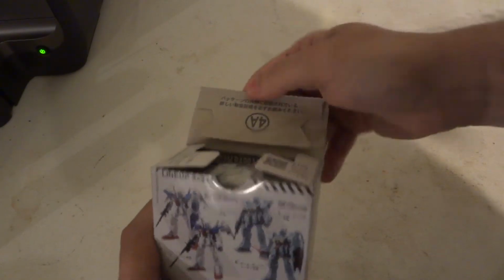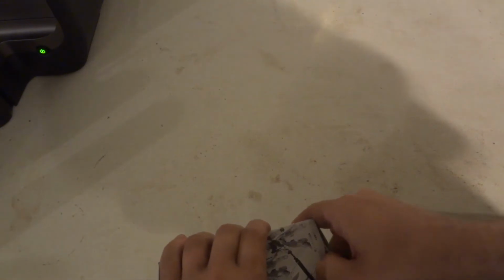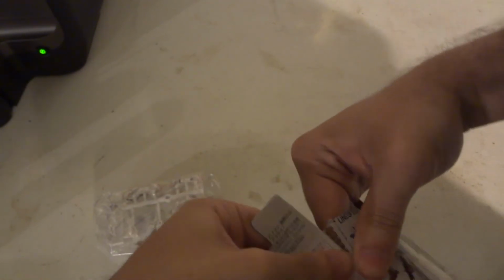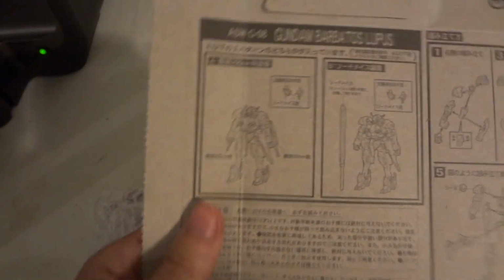So how do you open this up? Just like a candy toy. You push in that tab. Open the box. Same thing on the bottom here. Like that. Pull out the contents of the packaging. And if you're not familiar with candy toys, usually the Japanese candy toys don't have a little instruction sheet in there. The instructions are printed right on the box.